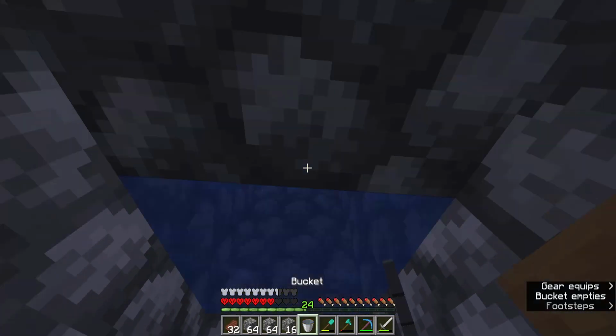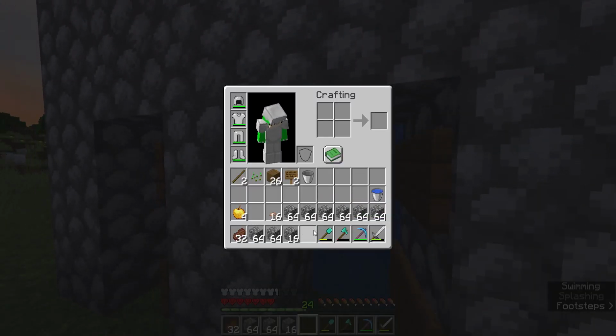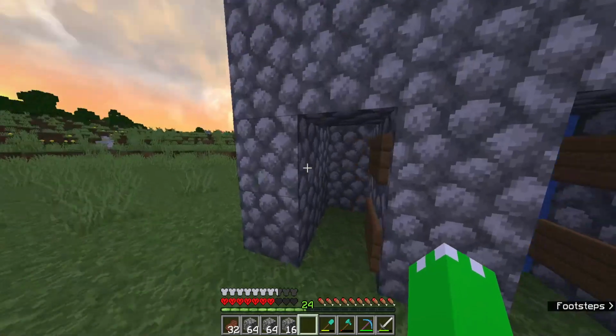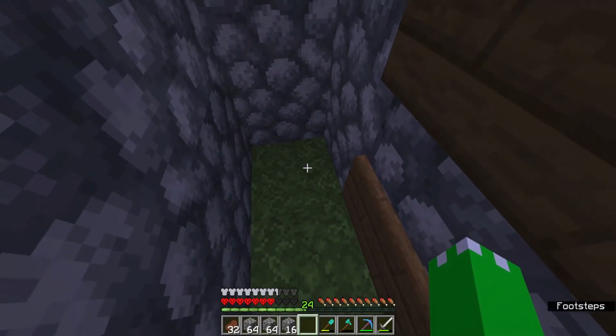So right here we're just gonna put that much water, and that should be our drop down elevator. Our drop, which will be able to drop all the way down. We won't take a hit. Then right here, when we go to the top, we're gonna be placing water right here.